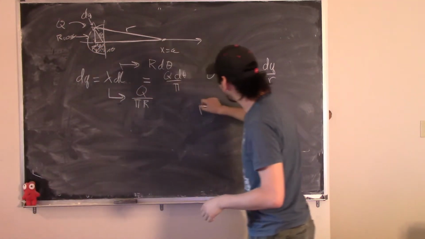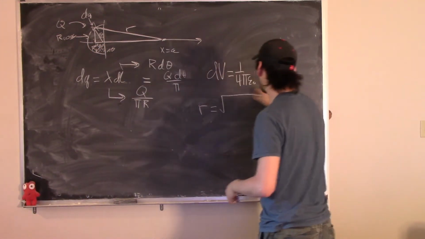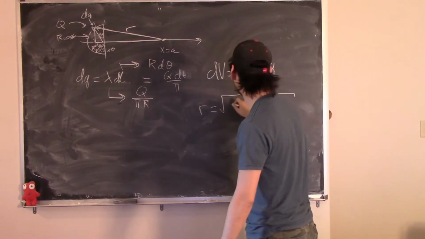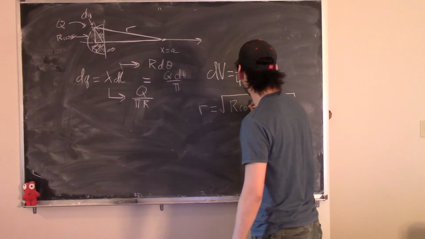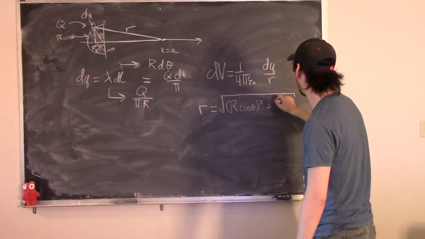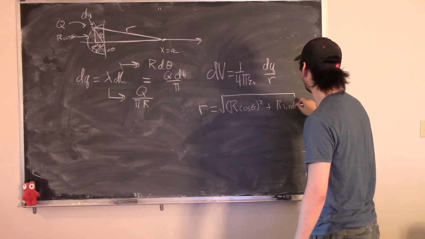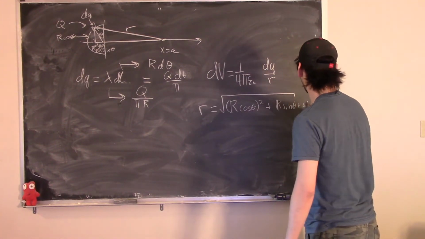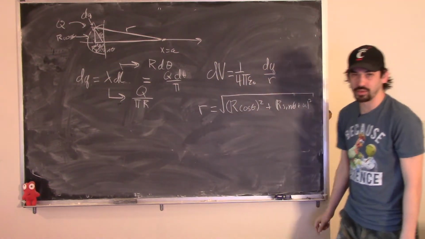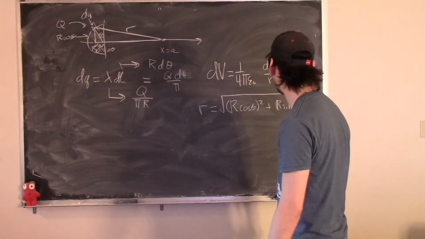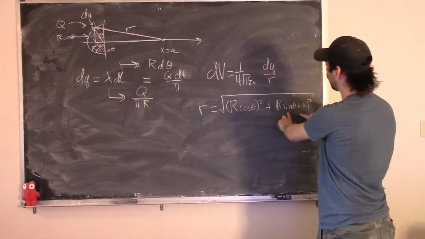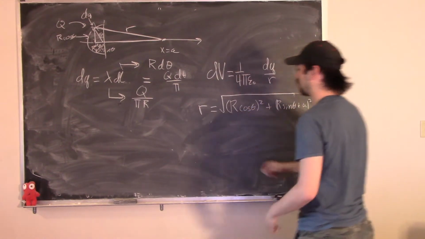So then what I can do is put that together using the Pythagorean theorem to find what r is. That's just to say that this is going to be r cosine of theta quantity squared plus r sine of theta plus a quantity squared. Okay. Now I'm going to do some algebra here to simplify this a little bit, and that's just to say that I'm going to expand this portion right here, and I'm going to expand this here.